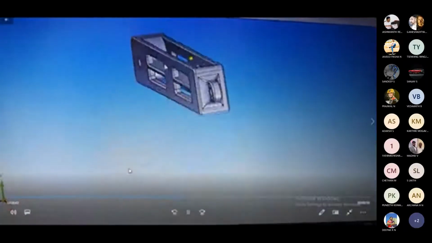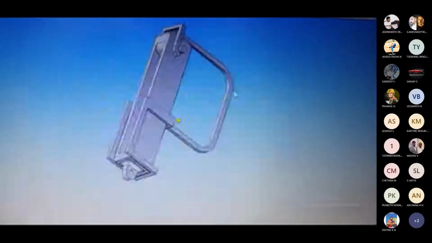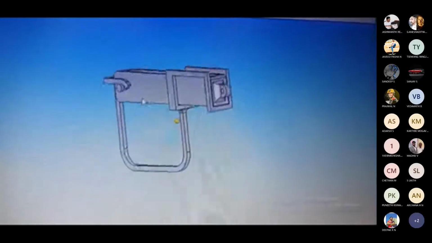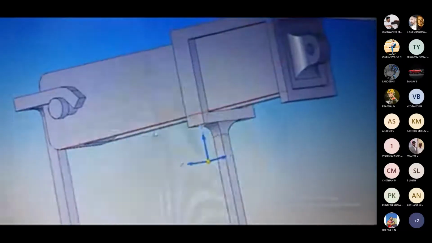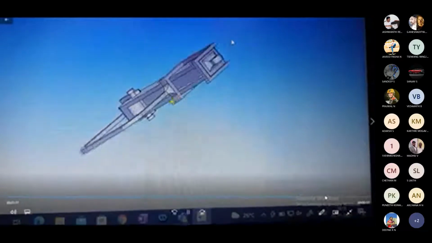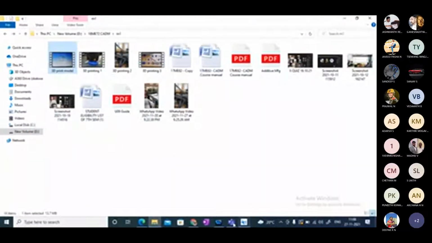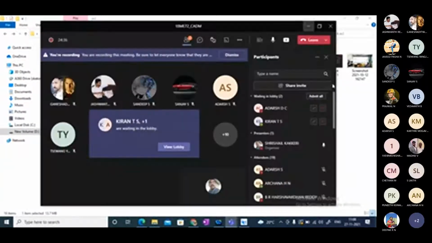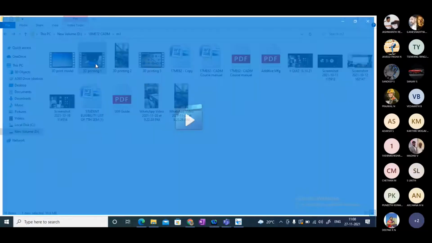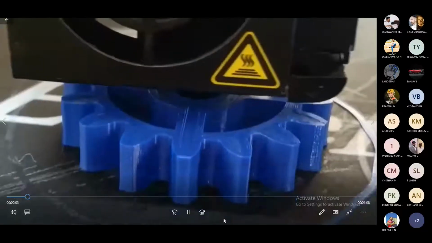This is one model which we have created, and we did the machining also. The machining has already been completed. The 3D printing is completed. And the other one, you can see this. This is one model which you have created, and there is some machining ongoing, which I have recorded here.